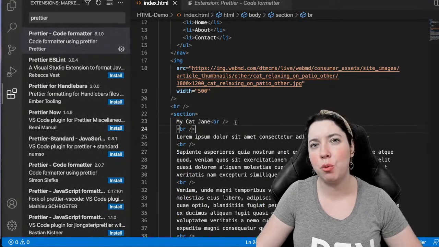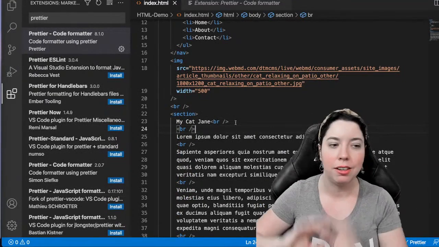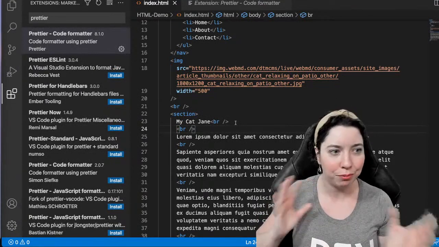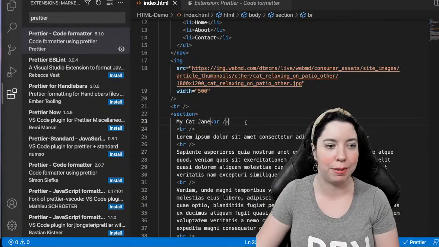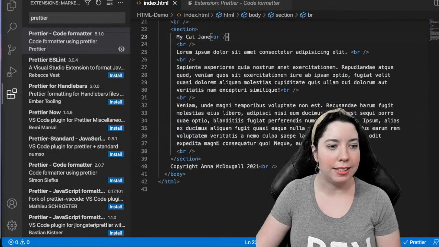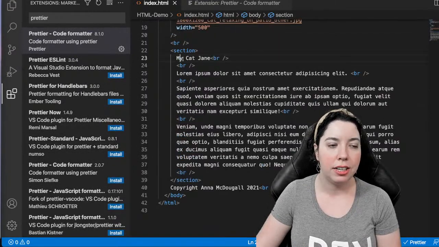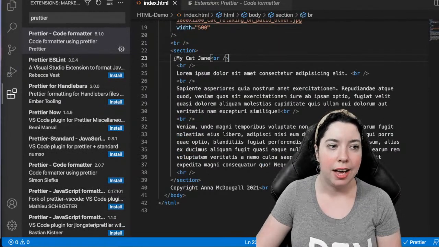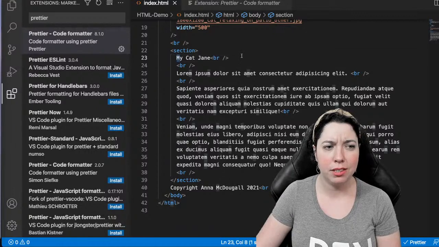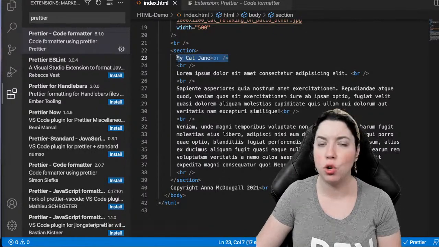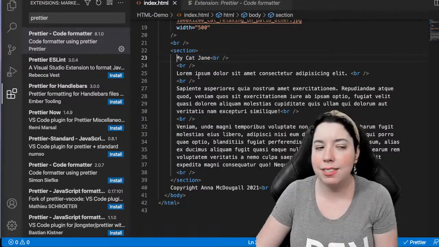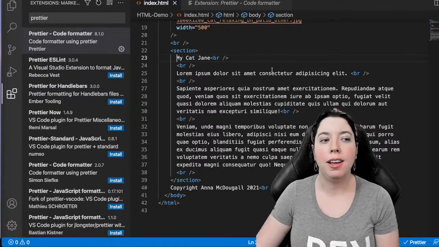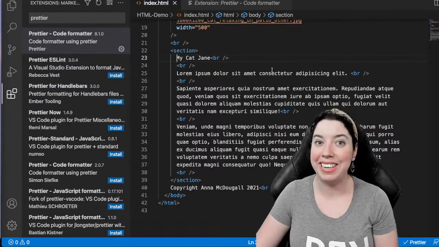This just saves us from all that effort: tab, enter, tab, enter. We've saved a little bit of time now. It's a great extension, and I fully recommend you get it. Okay, so now we've got this section with information about my cat Jane, including a header. You might be tempted to call this a title. It's the title of our article, but in HTML world, we call it a header.